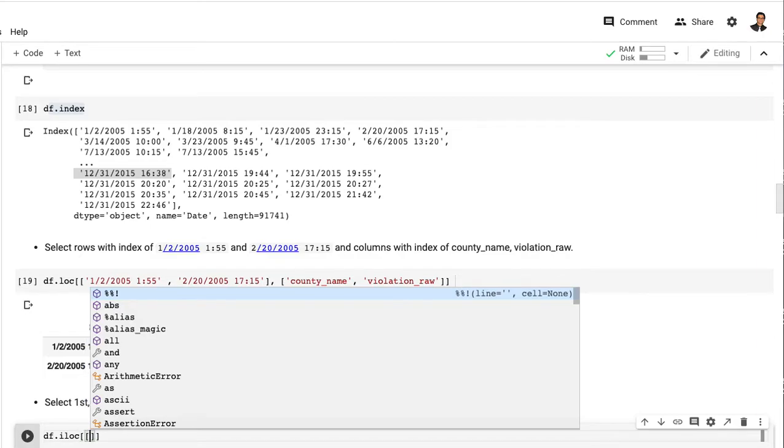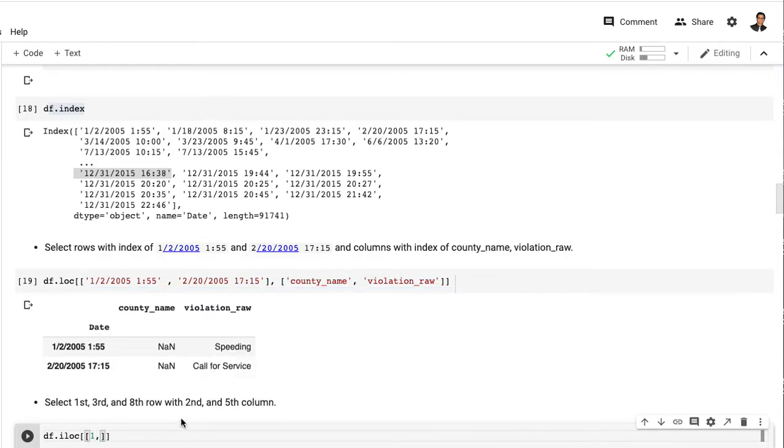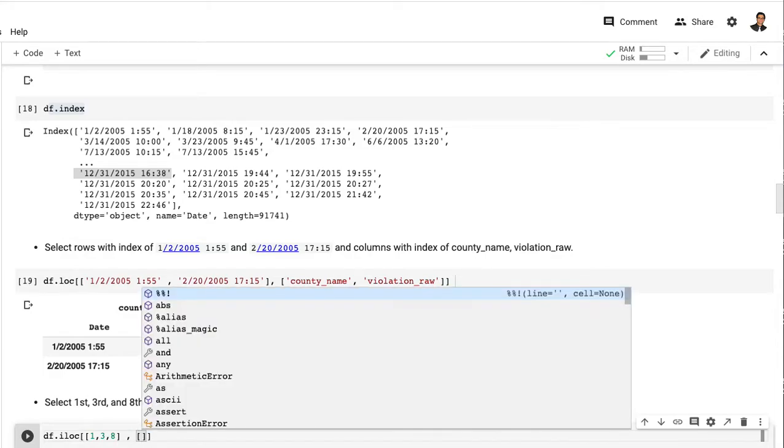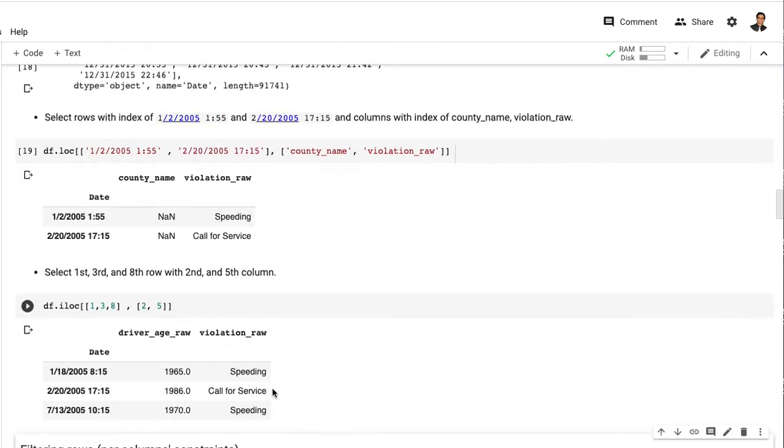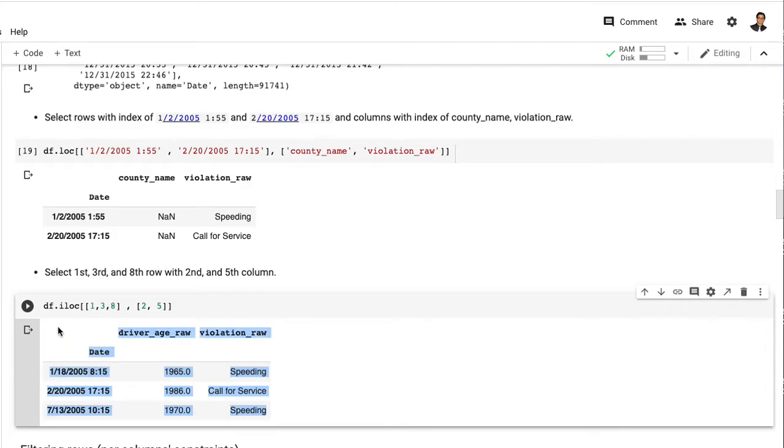We're going to give the row indexes in the first square bracket, which is number 3 and 8. And for the columns, we're going to use another square bracket with the indexes, which I believe we were interested in the second and fifth one. Now if I run this, I'm going to get the new sliced data frame, which has 3 rows and 2 columns.